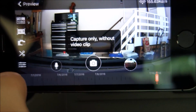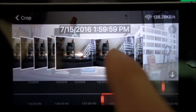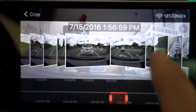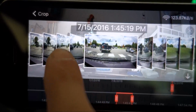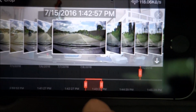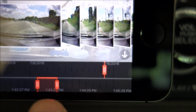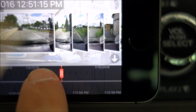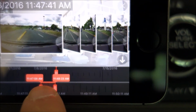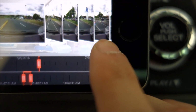The first time I looked at this, I didn't even know what they were talking about when I hit that button. Now with this feature, you can actually trim video clips or combine really long clips together, and it's really intuitive and easy. All you do is select these bars on the bottom and set them to the time you want. You can flip through all your videos based on the time they were recorded very easily. Then once you find a clip you want, you just hit this download button.